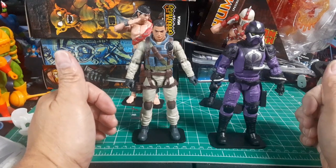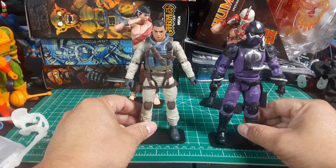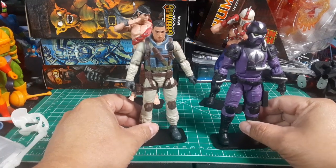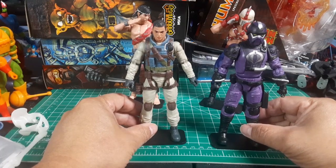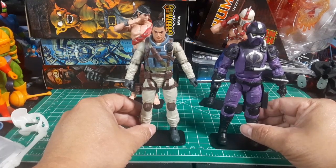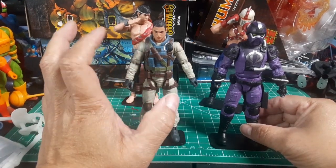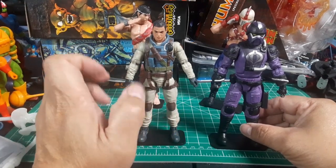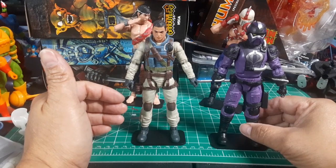because you've pretty much done everything I could have hoped for in these figures ever since you put out the first G.I. Joe Classified figure. You've made so many changes in the design that in my viewpoint were all progressive and definitely a step in the right direction. I feel like if you can remove the vest, it just amplifies the choices that we have as collectors, and the enjoyability factor of the character.